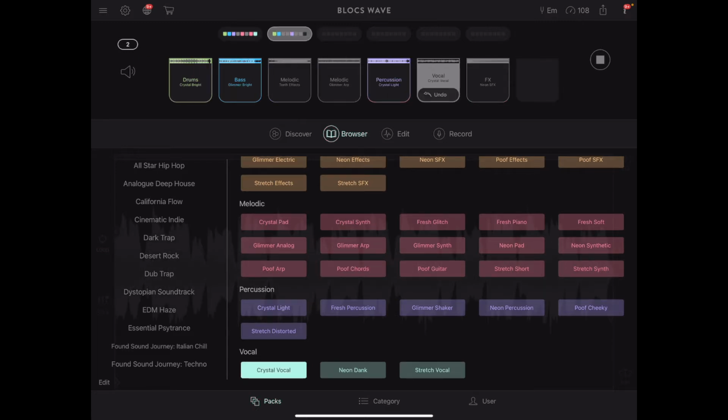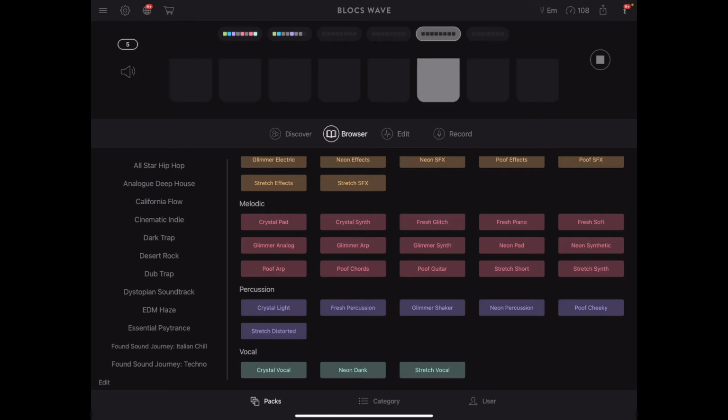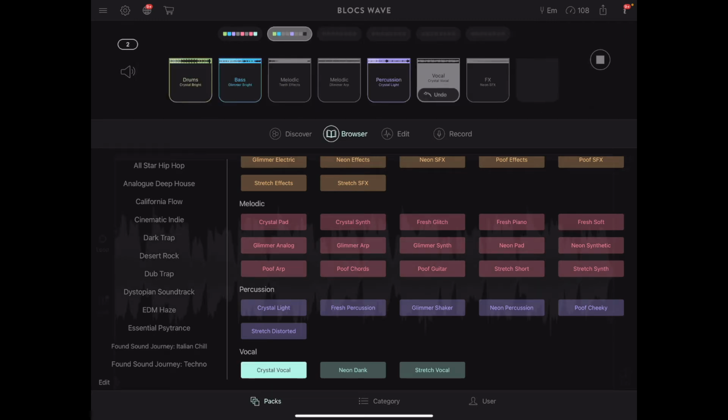Another 8, and you can have up to 6 groups of scenes. So a lot of samples you could have in here to get your idea in place. And you can selectively turn them off and on.